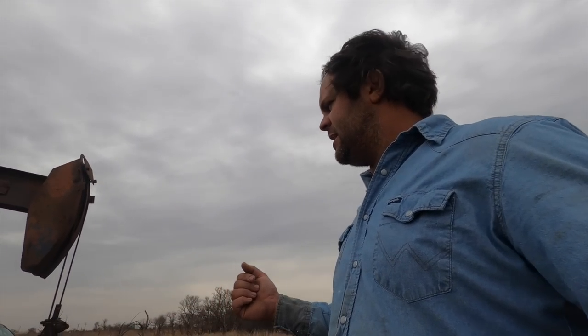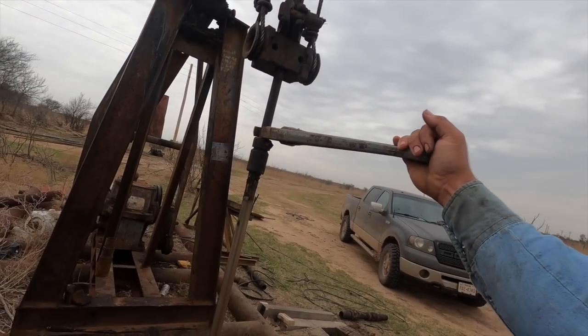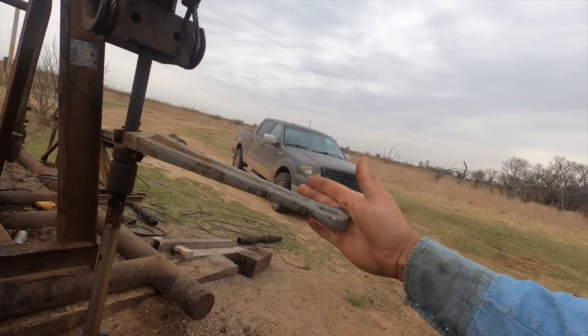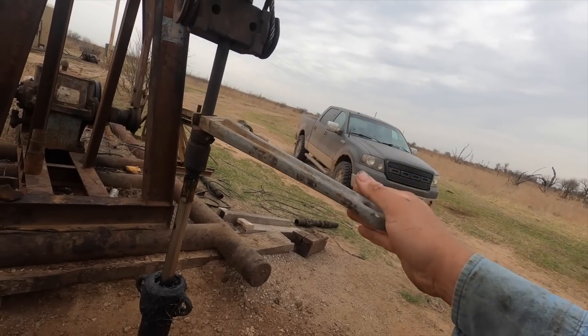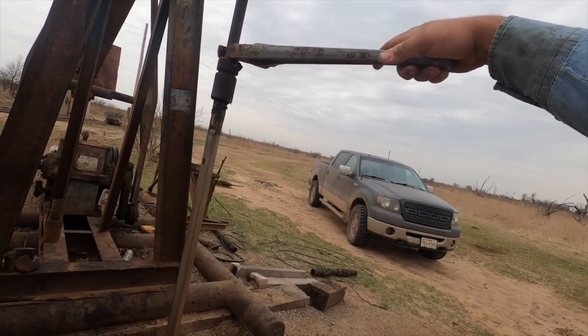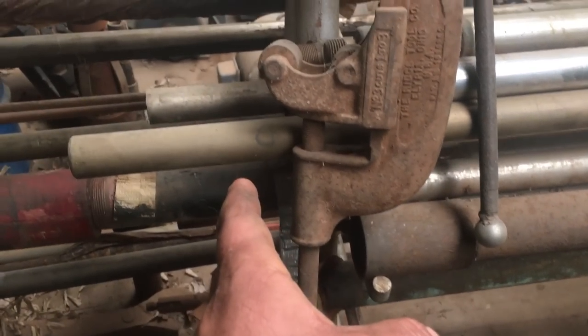It's the next day — sorry about the wind, it's picking up. It's only been about 18 hours since we were out here. We do have a nice fluid pound — we're hitting about three-quarters of a barrel. I'm just trying to hold a bind on this wrench. This means the well has given up about three-quarters of the fluid this pump is capable of bringing to the surface. When the pump is pounding fluid, the plunger picks up but there isn't enough fluid to fill the cavity, so it falls back down until it hits the fluid and pounds it — that's what causes the pound.